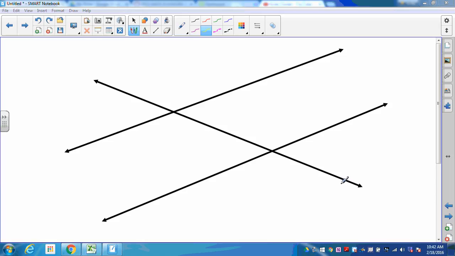alternate interior angles. Now I want you to think about that term: alternate interior. Okay, so alternate interior angles. Interior means they're on the inside, and if it's alternating, that means they're on opposite sides of one another. And when they're talking about interior, they're talking about the interior of your diagram. And in this case, that's your parallel lines and your transversal.